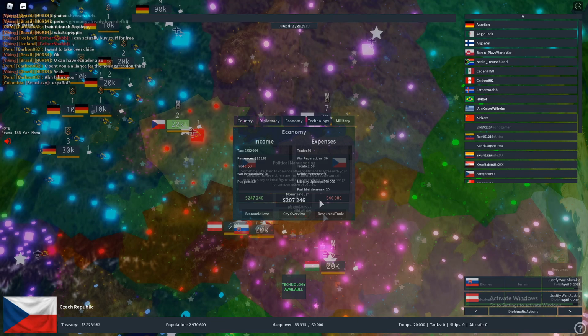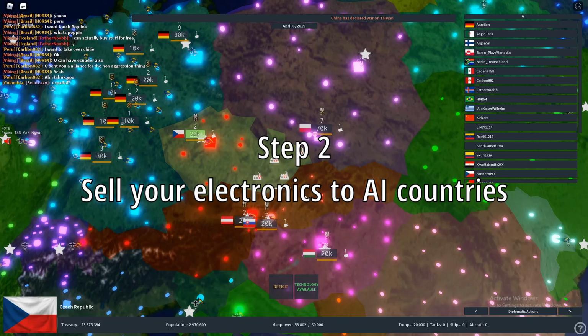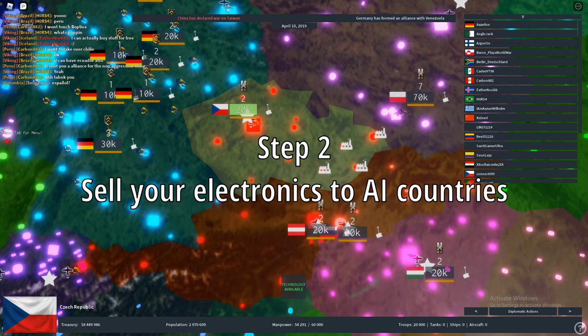I would recommend selling your first 64 electronics to Japan or India. If that's not possible, sell it to other nations such as China, Brazil or the United States.